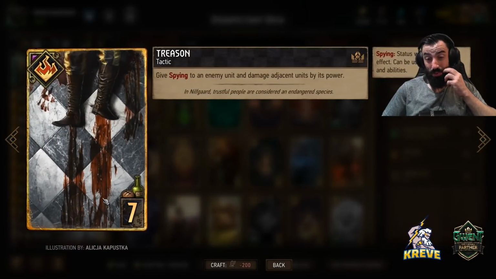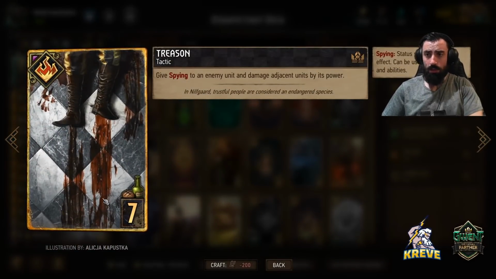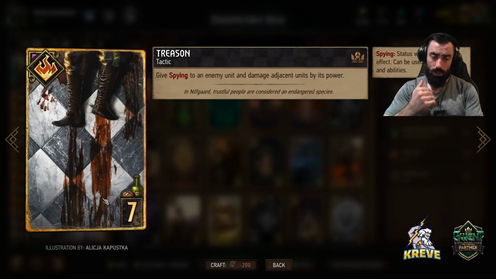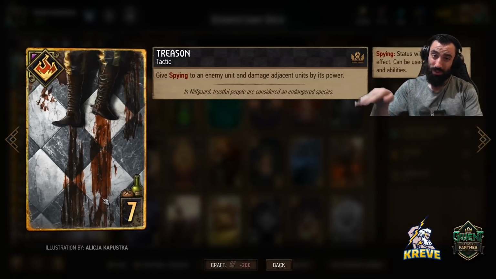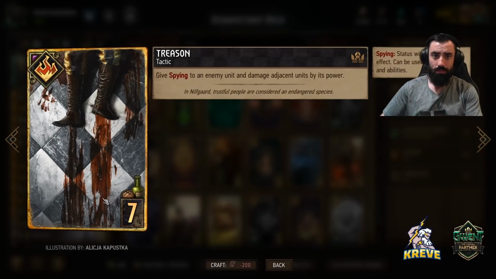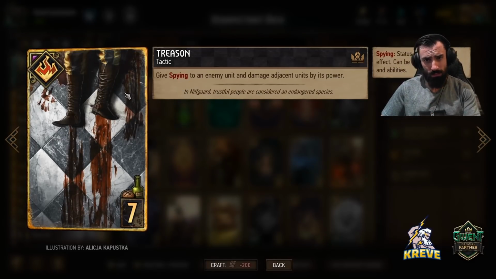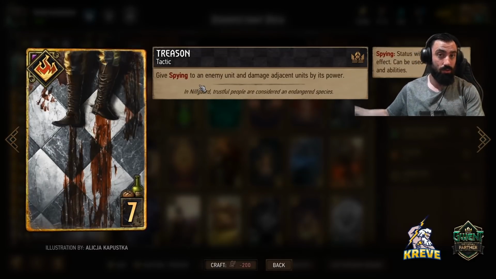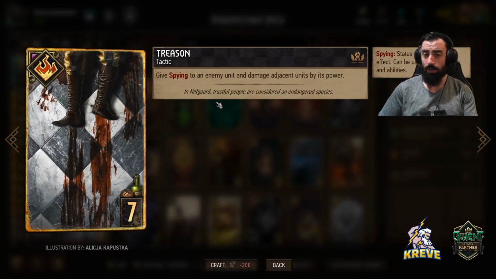Treason's pretty nice to play, really, really sneaky, because you could play it onto a defender. So if your opponent has got units next to a defender, even though they're blocked by the defender, that row, you know, to manually get through and target different units, Treason bypasses that and will just damage each unit. It also gives spying, which is really good. So, you know, in total, you get to give spying to an enemy unit and damage adjacent units by its power.